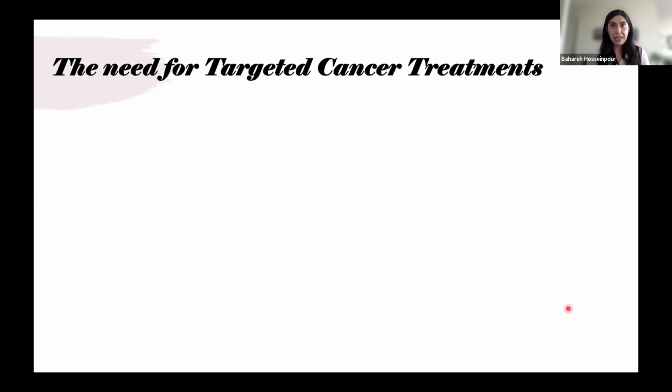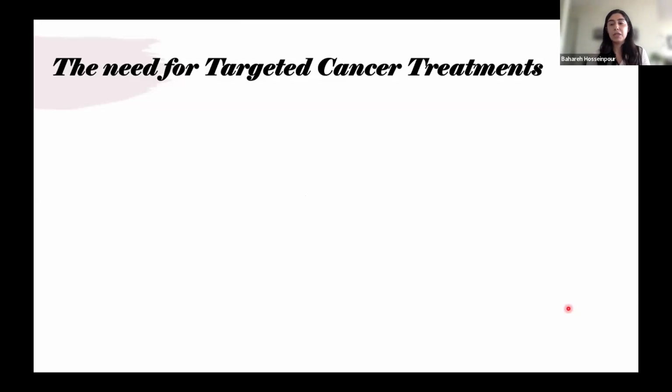Once we talk about cancer, we think about all the traditional methods that we have to fight the disease, like radiotherapy, chemotherapy, surgery, sometimes a combination of radiotherapy with surgery or chemotherapy with radiotherapy. The main question here is that all these traditional methods have their own advantages and their own disadvantages.